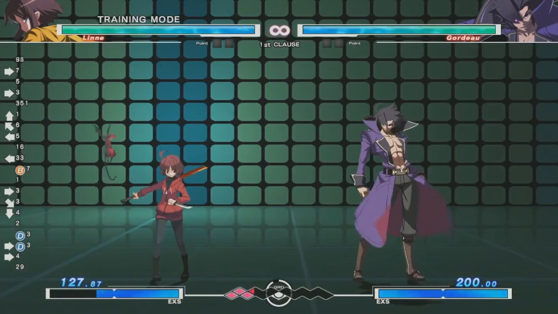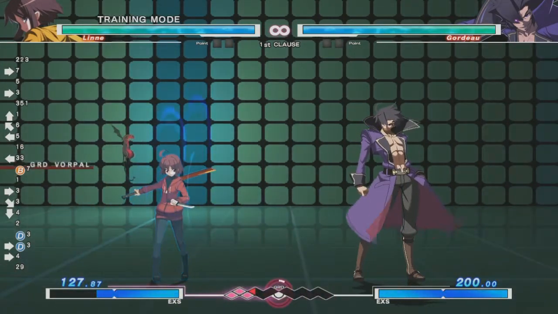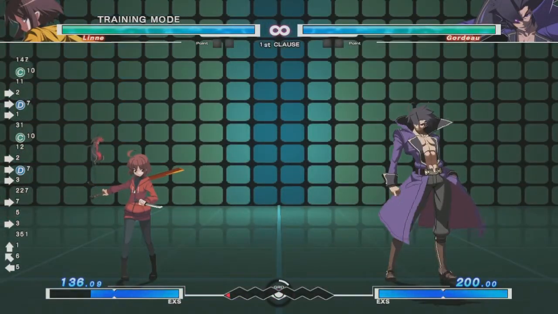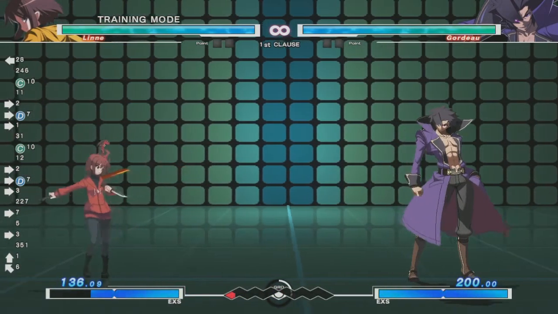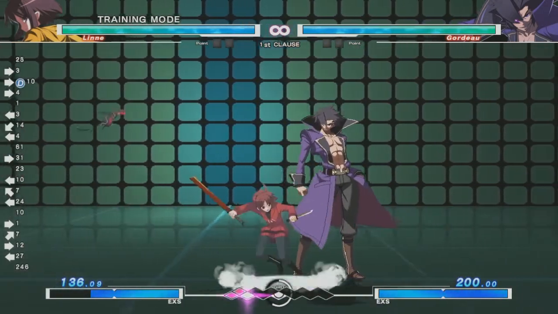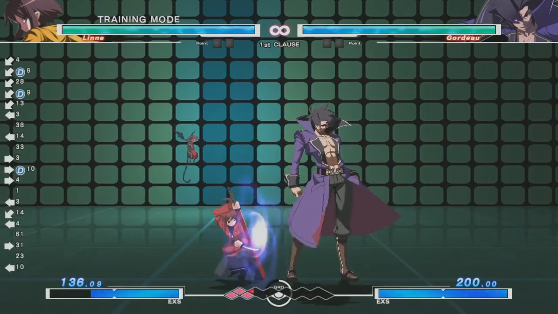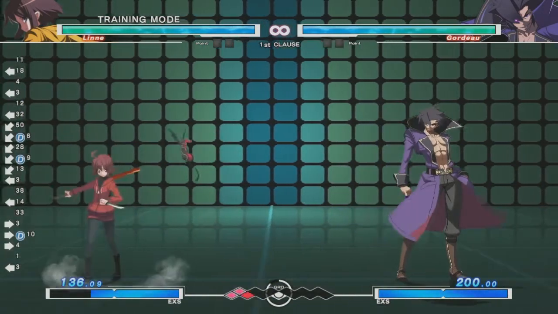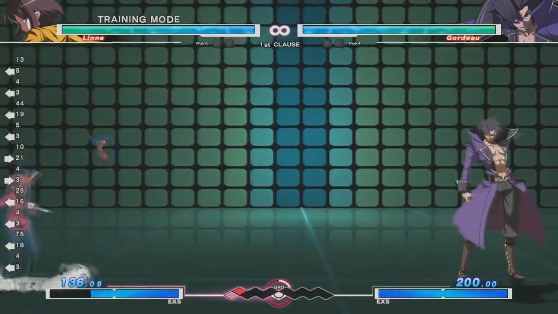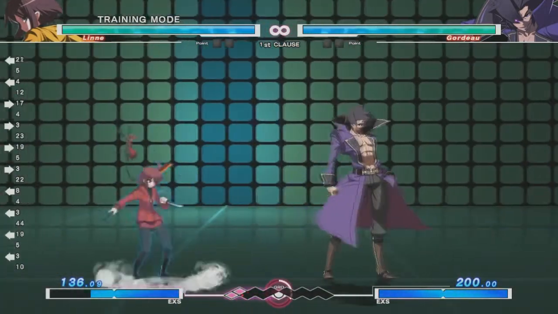So it's pretty good for mix-ups, and every character in the game has this. So yeah, that's one way to get grid. Also shielding, like I showed earlier. Backdashing takes some grid, except for Seth, I think. But yeah, pretty much, backdashing takes grid.